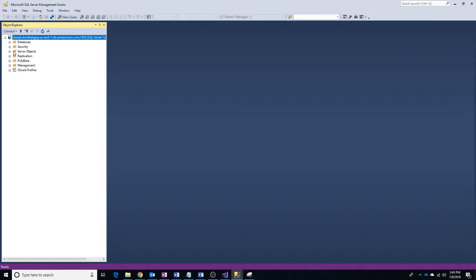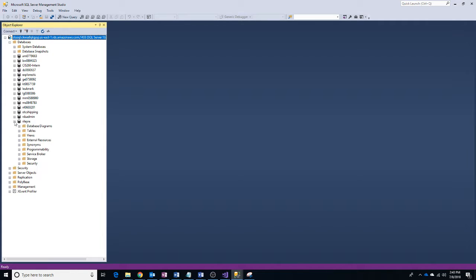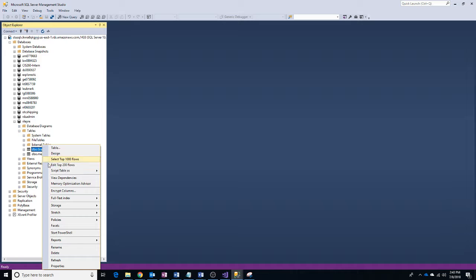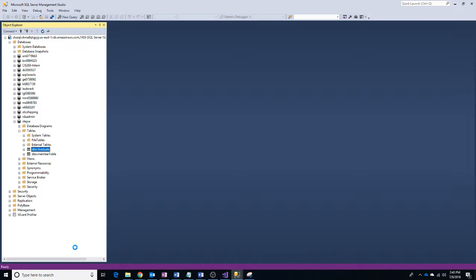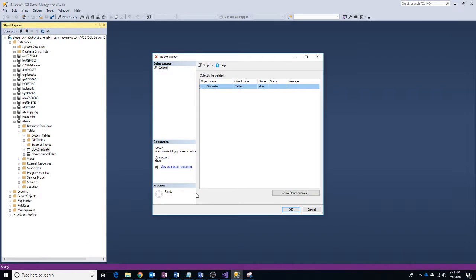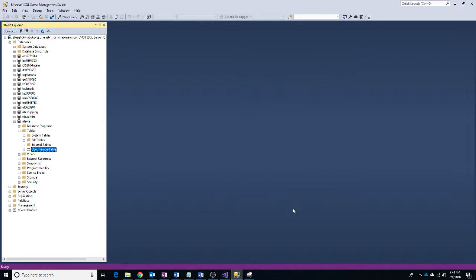I'm going to expand the databases to find my database, and expand my database to look at the tables that I have. I'm going to delete that one. Let me see if it will let me, because I have created some things about it. Okay, and it's gone.